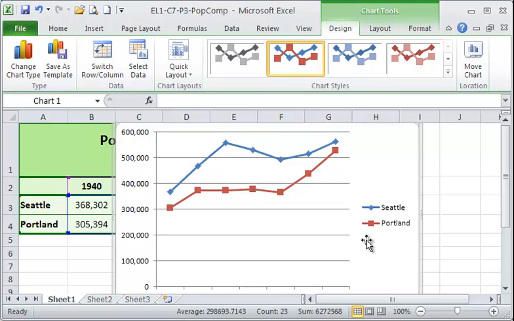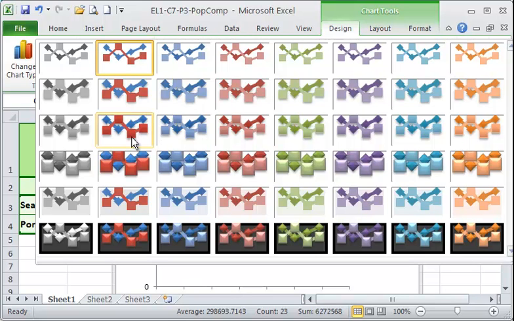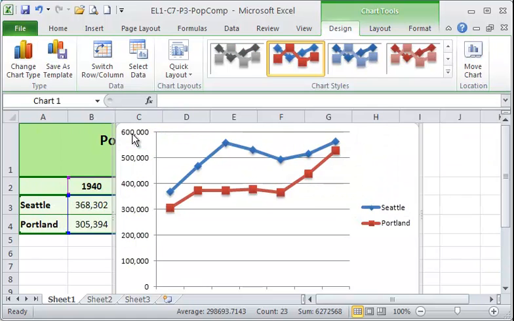Again, this is review. If you go up to your ribbon in the Chart Styles group, I'm going to click on the More button to expand the gallery, and we want Style 18. So I'm going to click on that. That gives us a slightly different look to the chart. We want to change the layout of the chart by moving the legend. They want the legend to appear at the bottom.